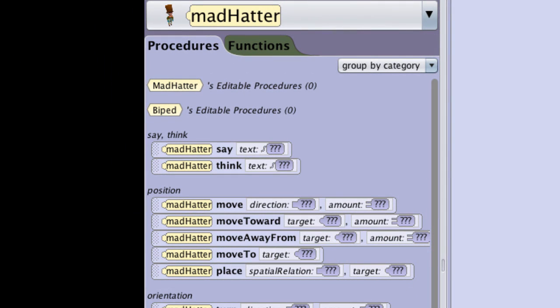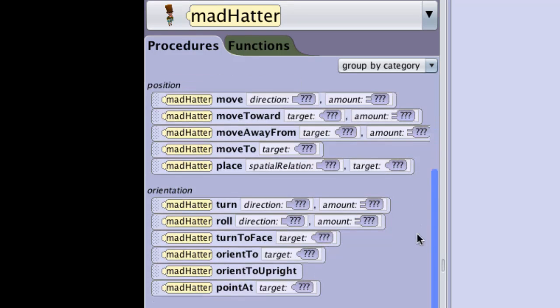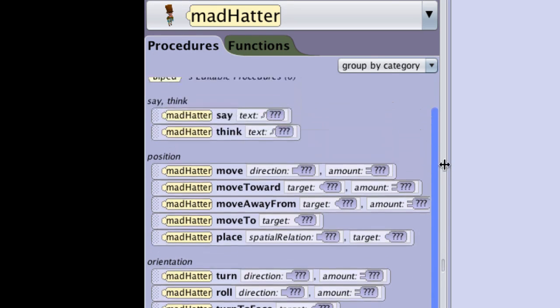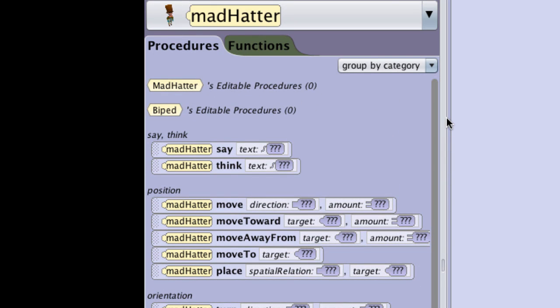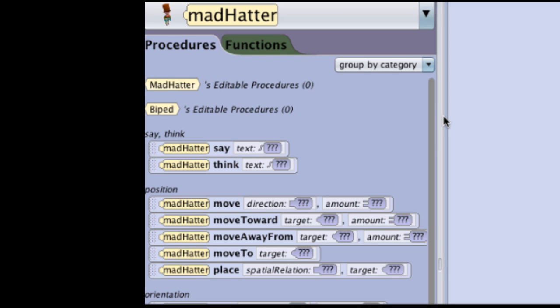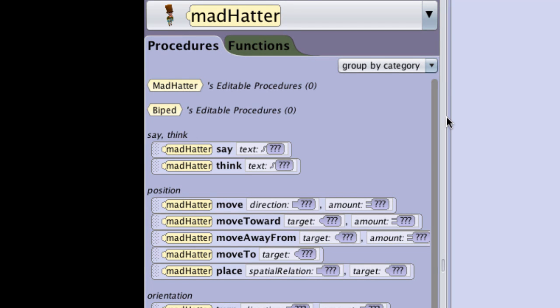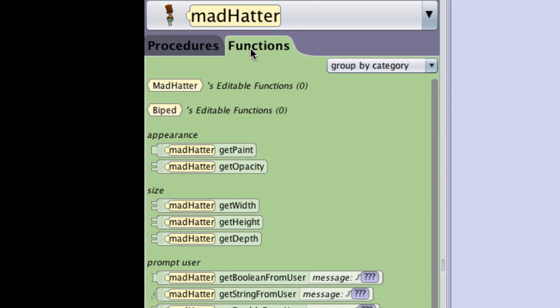The Methods panel contains tiles or directions which are placed in the editor for the creation of the program code. These lists come pre-populated with methods or directions that we have programmed into Alice for you to use. Later you will learn how to create your own new directions that can also be accessed through this panel. The Methods panel uses 2 tabs to display 2 different kinds of methods: Procedures, which are methods or directions that perform an action, and Functions, which are methods that ask a question or compute a value.